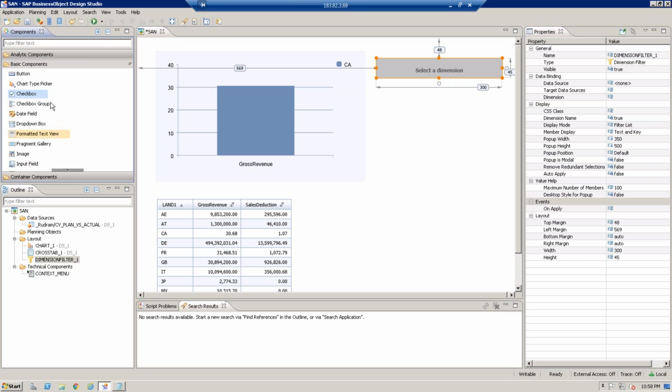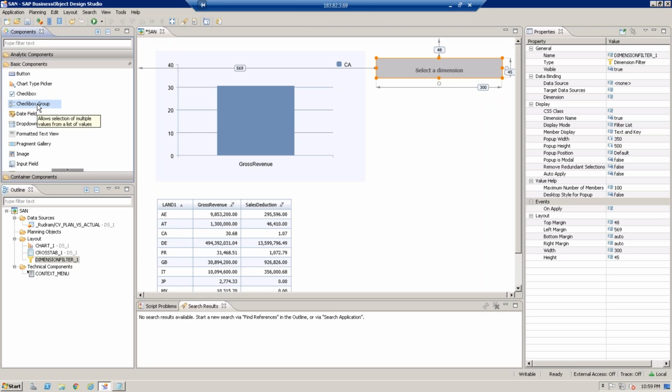Similarly, you have the checkbox, if you want your user to have functionality like on, off, 0, 1, true, false. If you have seen any website when you navigate, in general I'm saying, it's not specific to SAP BO. When you visit any website, let's say you are shopping, you have a checkbox like exclude out of stock. If you check it, it includes only those items which are currently present in stock, and if you uncheck it, it will show everything. So, like that, a checkbox.